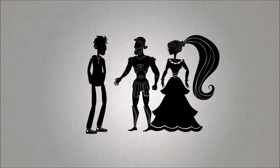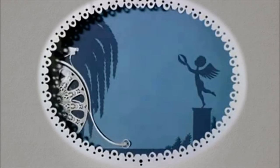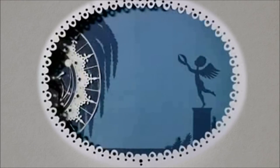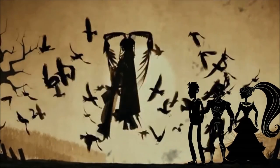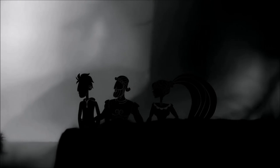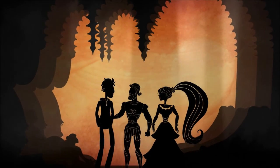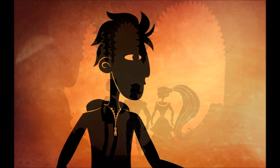Do they ever make silhouette animation anymore? Of course they do, you silly twit. Contemporary French animator Michel Ocelot made a silhouette animation with the use of white paper cut-outs. Look how beautiful it all is. And there was also an anthology film of his in 2010 called Tales of the Night. And in Harry Potter and the Deathly Hallows, where Hermione tells the story of the three brothers, animator Ben Hibben paid direct tribute to Reiniger's shadow play. Silhouette animation has even been used in contemporary games — take the critically acclaimed Limbo, for example.